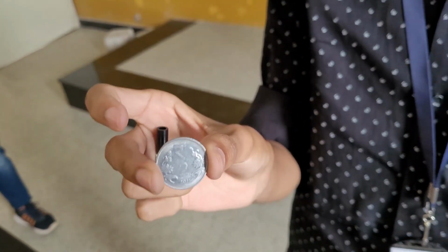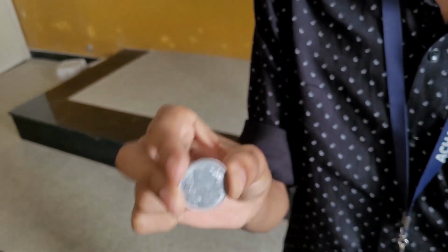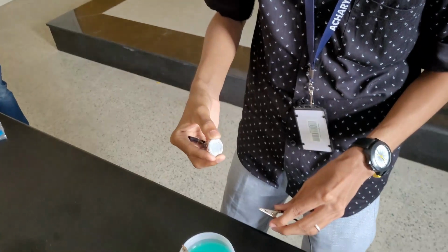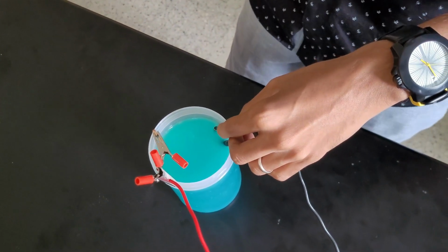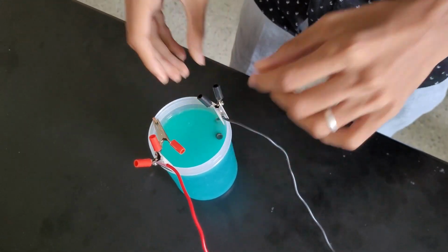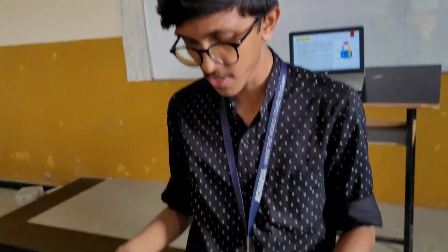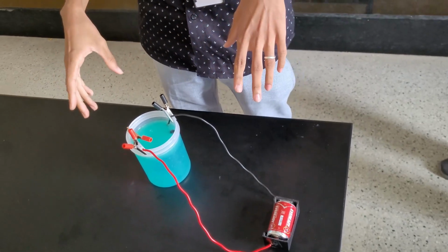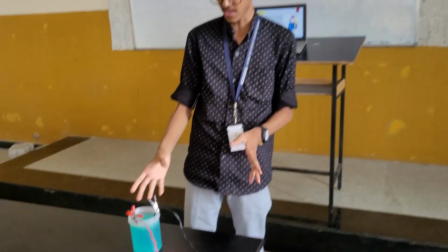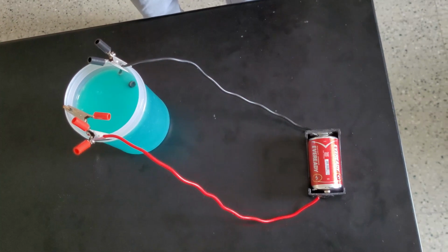This is the coin that we will be electroplating with copper. This is how it looks before electroplating, and I will show you how it looks after electroplating. This is connected to the negative terminal of the battery and inserted inside the electrolyte. One important point to note while electroplating is that the anode and the cathode should not touch each other, because when they touch, the electric current will pass through that only. So they should not touch during the electroplating process. As you can see, the electroplating process has started, but this will take a little bit of time. While this process is going on, my friend Prashant will explain the working of electroplating.